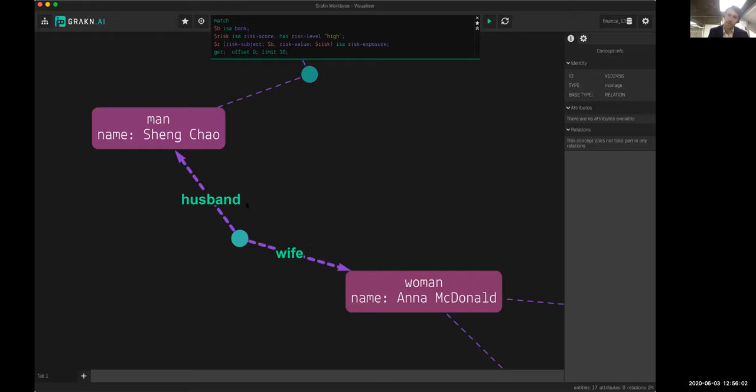Instead, what we want to be able to represent is something that represents that whole native relationship between those two entities. So there's no directionality, even though the arrows may be slightly misleading. This relation is called marriage, but there's only two role players in that relation. There's a husband and there's a wife that are connected to this man and this woman, so there's no directionality.